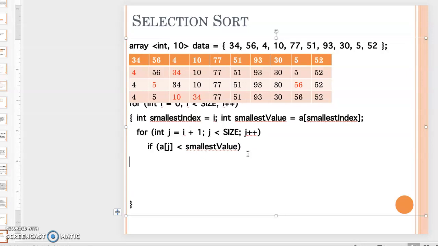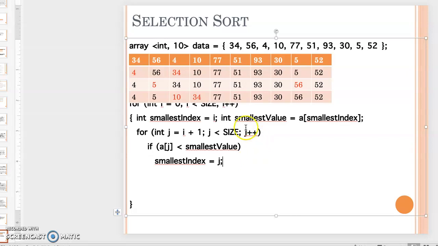So after you have your smallest value, right, my smallest index changed, it equals j. On the other hand, since my smallest index changed, my smallest value changed. Okay.